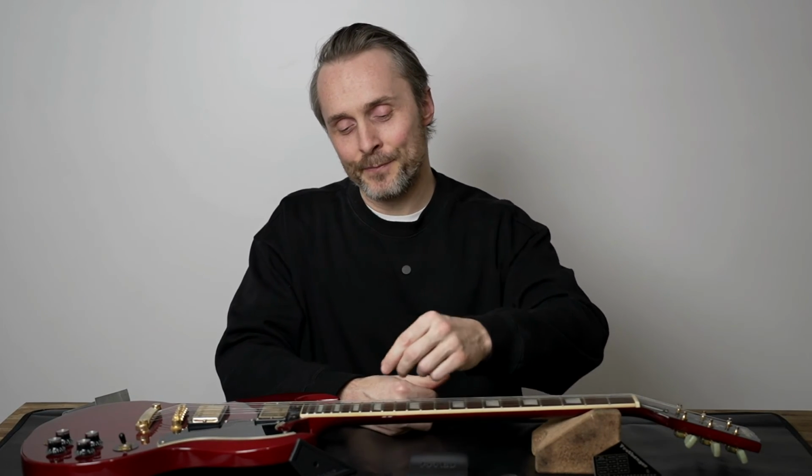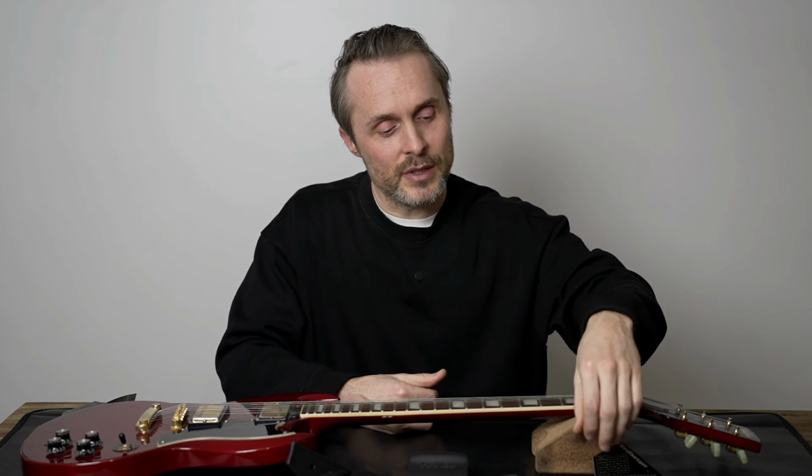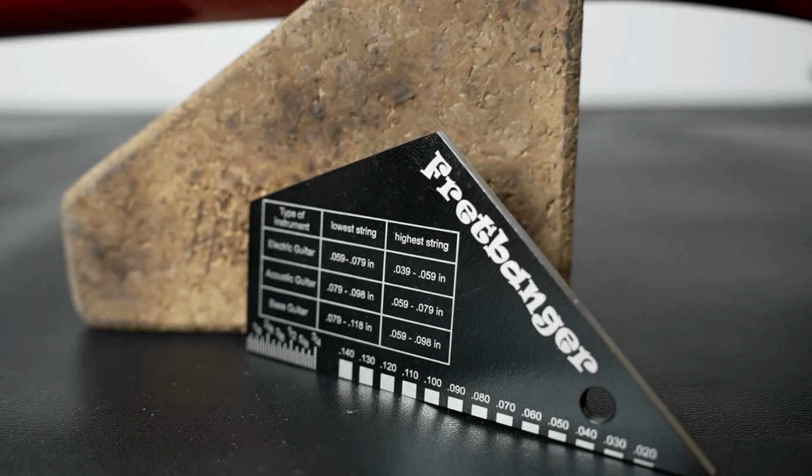Okay, here you have it. So we now finished the fretboard with this nice little tool, the Frtlzr Fretshaper. We brought this one little high fret to the same level like the other frets, and we were erasing the dead spot from the fretboard. It's playing now much better, the tone is there where it should be. And yeah, we also used the fret banger on this to analyze the frets, and we found that there is a high fret.